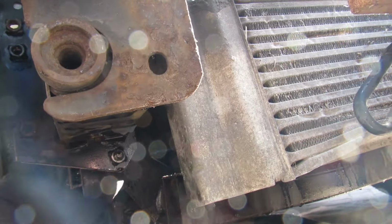So John's just found me the right socket for that. It's a T30. We couldn't really see it was Torx because it was so dirty. We cleaned it out with a pick and things. Make sure you take these off or loosen them up while you've still got the belt on, so you've got some resistance. Don't take the belt off first. Then they didn't take that much to take off, to be perfectly honest. It's easy peasy.